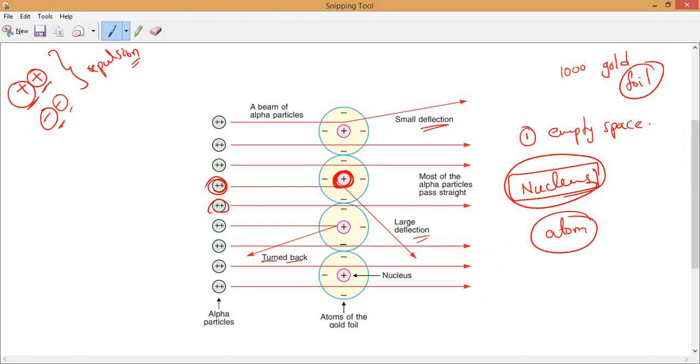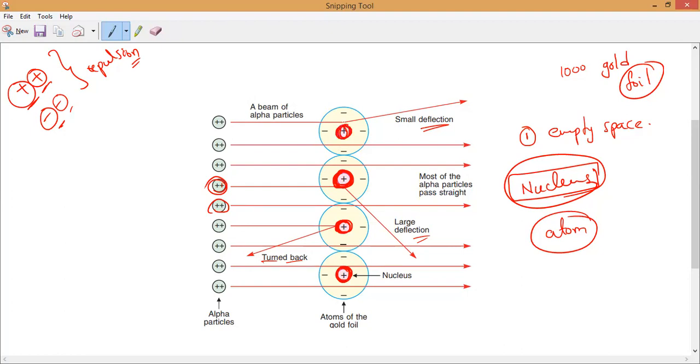Okay, now after the third observation, what has been made? Very few alpha particles completely rebound on hitting the gold foil. So it shows that the nucleus is what? Very dense, and very hard, which does not allow the alpha particle to pass through. So he concluded that the nucleus, the center of positivity inside the atom, is very strong, dense and strong, which is not allowing the alpha particles to pass through and is showing repulsion.